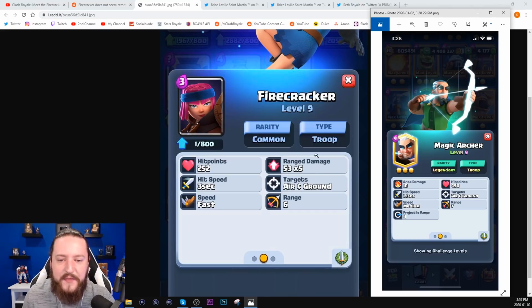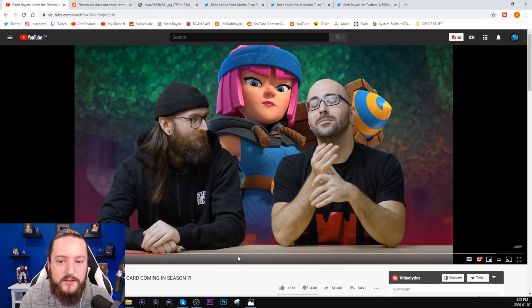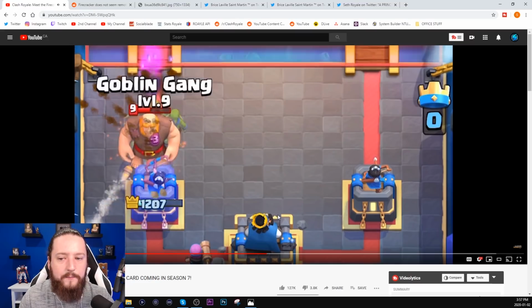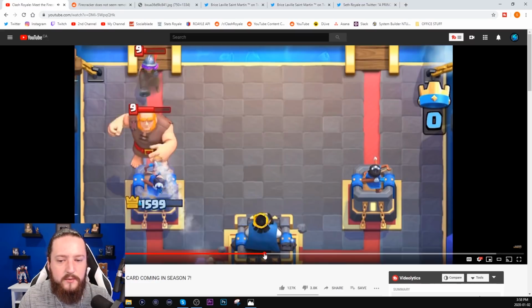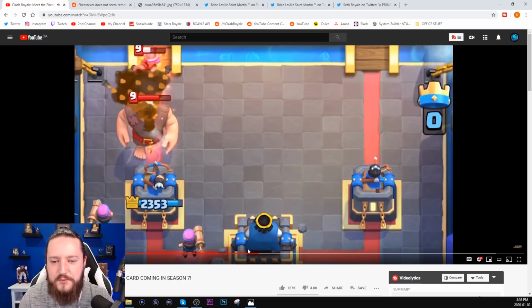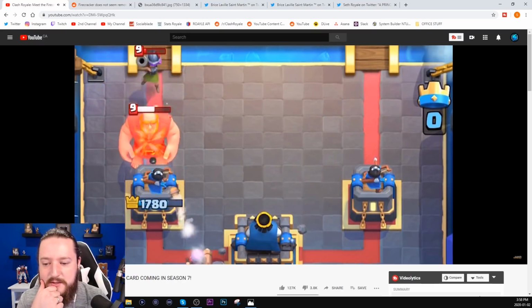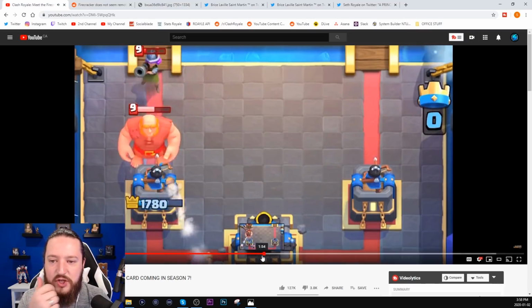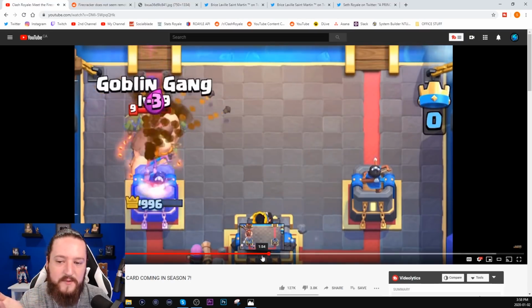And with that being said, she does have that knockback, right? So even if she targets your tower once, if she attacks your tower once, because of that knockback, you'll actually have the ability to distract her every time she shoots, right? Similar to how the Sparky knocks herself back. That's pretty cool. Right here is a great example of two Firecrackers destroying that Giant and then taking care of the Musketeer behind it.